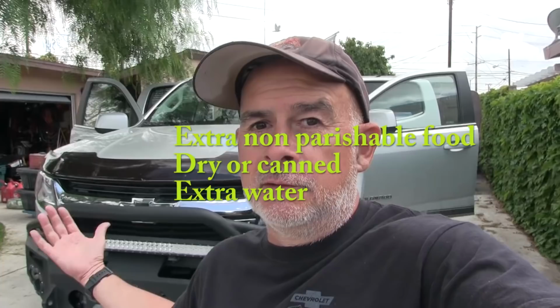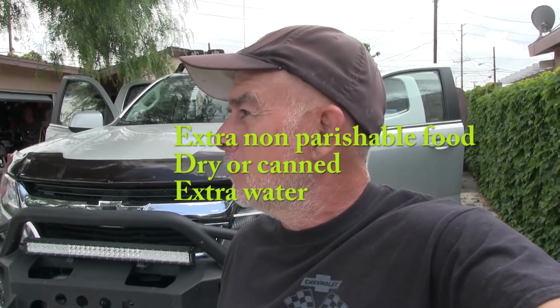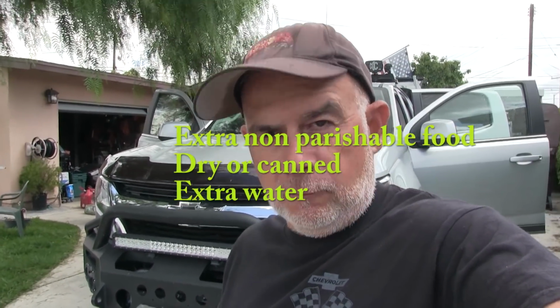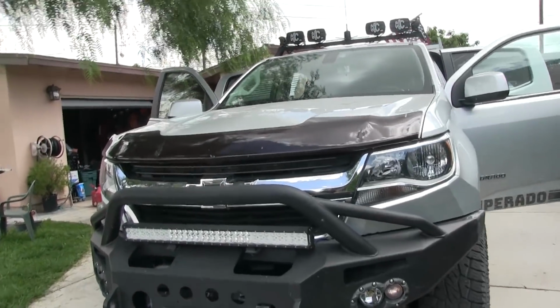I bring a bunch of stuff I don't use. I've got a bunch of food, probably from my last three trips, still in there that I gotta get rid of. It's still good, a lot of canned stuff. But slowly I gotta get rid of that stuff before I go buying more. But it's there just for an emergency. So that's nothing big.